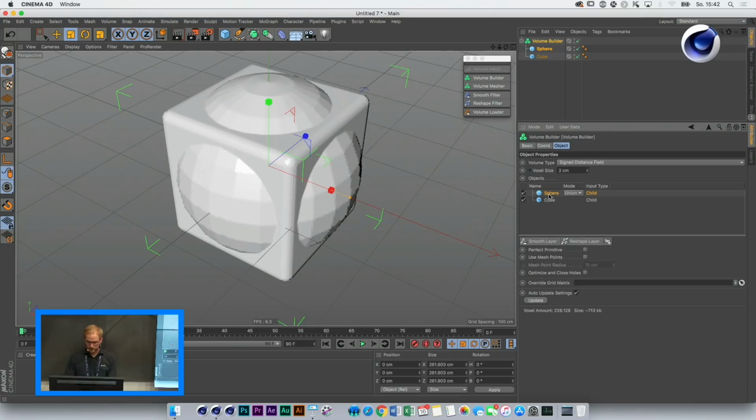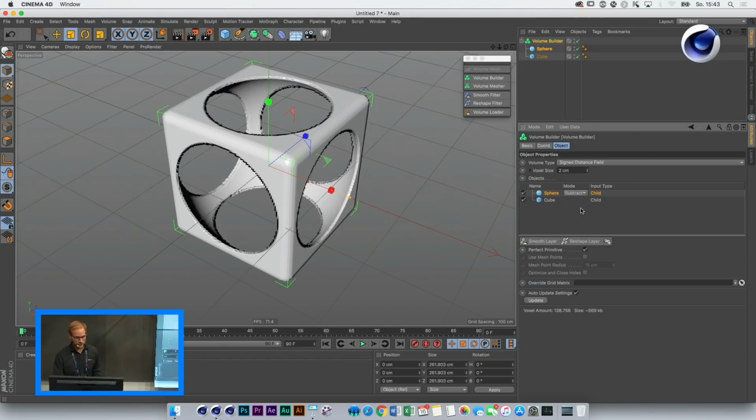You can select the objects here inside of the volume builder and make some adjustments, like let the sphere be a perfect primitive. And we can also apply different modes here. So by default, it's set to union. So these are like Boolean operations. But we can also set it to subtract.